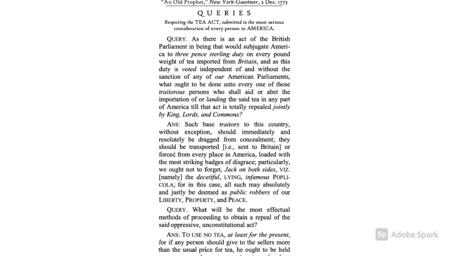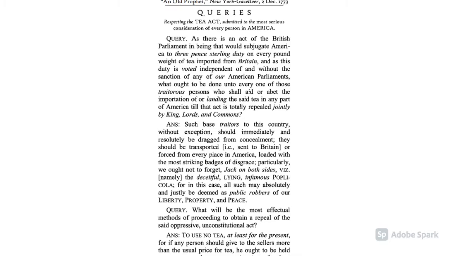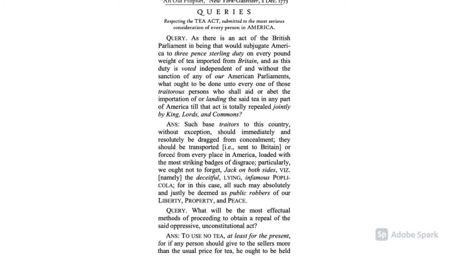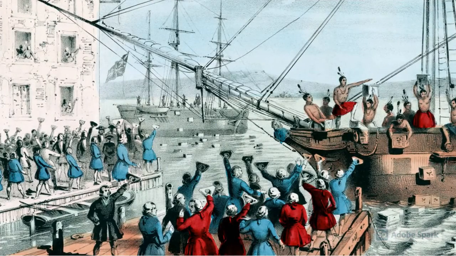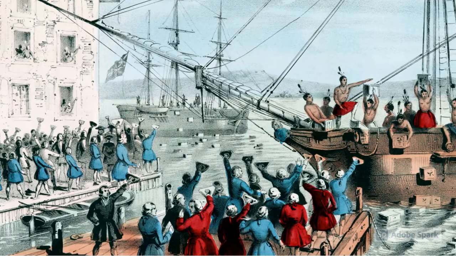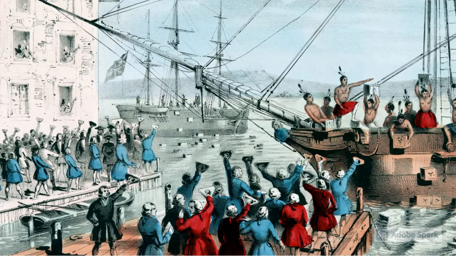So again, this source is a great example of how this anti-British sentiment is starting to lead to talk amongst people. Tying back to that taxation without representation, people are starting to understand that something needs to be done to get Britain's attention, and that this is the final straw for them, that they are not just any other subjects to Great Britain, that they deserve representation.